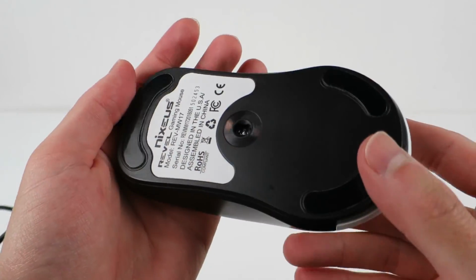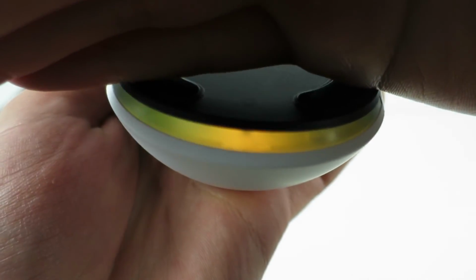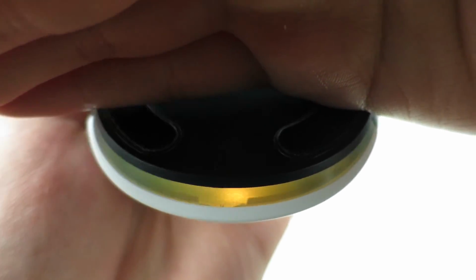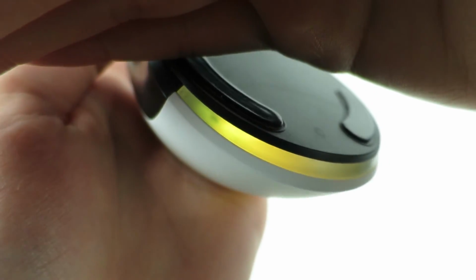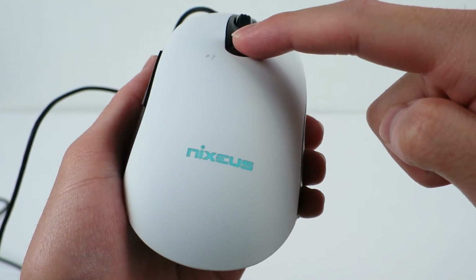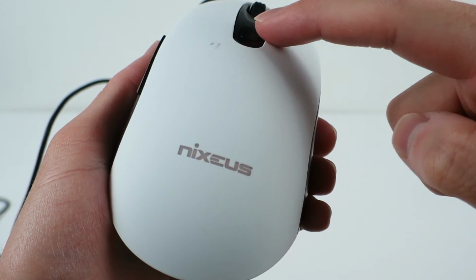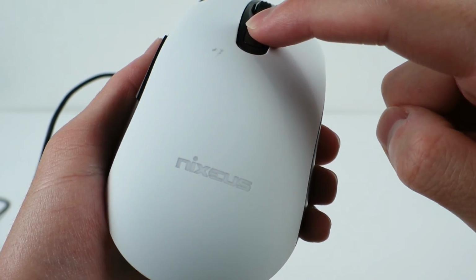Moving on to the bottom, we see 3 adequately sized mouse feet and a window that tries to use the LED that lights the Nixeus logo on top to provide an underglow effect, but it just ends up looking kind of sad. The LED's color is determined by DPI setting, and while Nixeus offers software that can change the color independently of DPI, I couldn't get it to work myself.